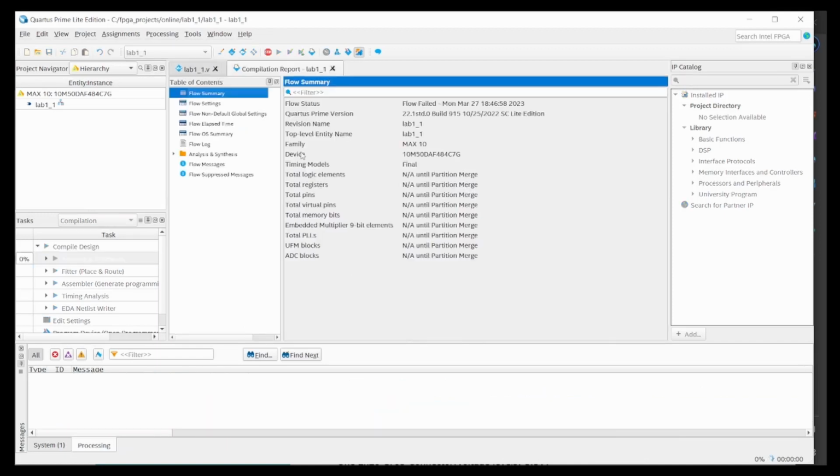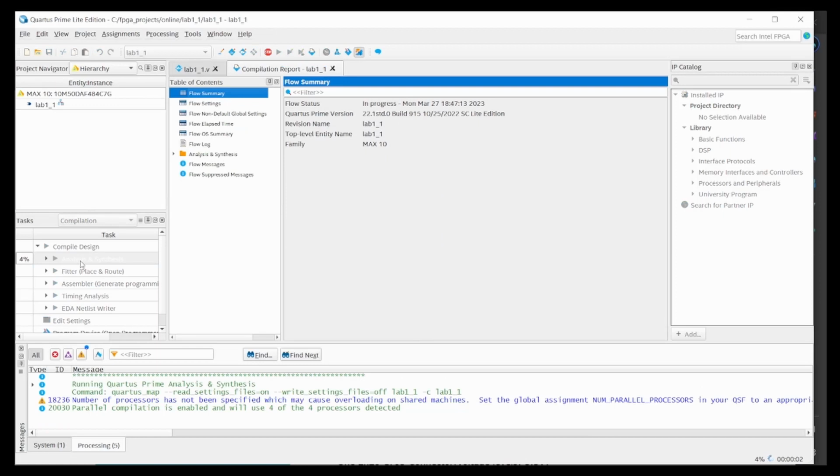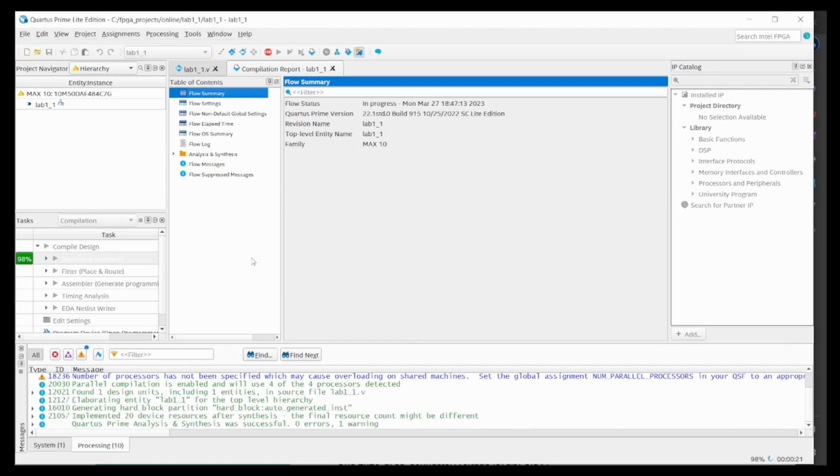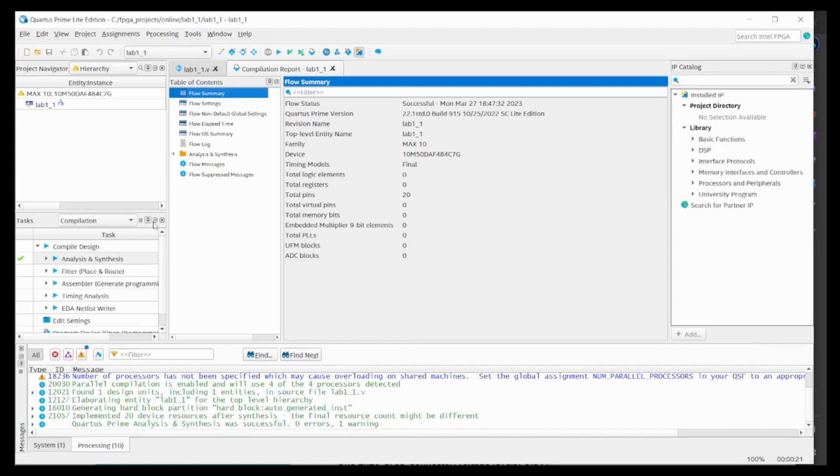So let's compile this once again. Now, once we compile this, it tells me that the syntax is okay. It could tell us that the syntax is okay, but it doesn't necessarily tell us that everything is fine. It doesn't tell us it can be implemented on the particular FPGA we selected. It does not actually implement it on the FPGA, but it tells us that the syntax at least is fine.